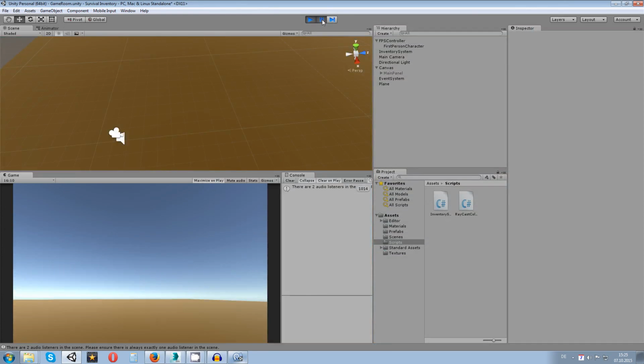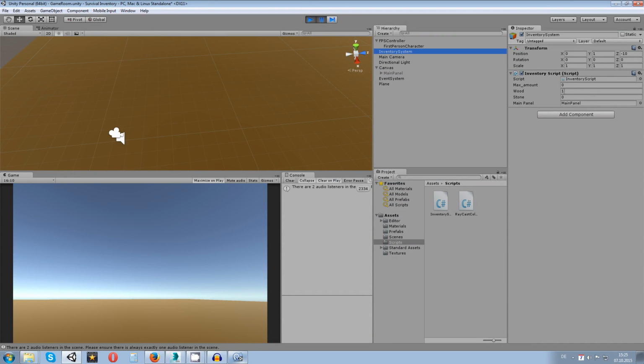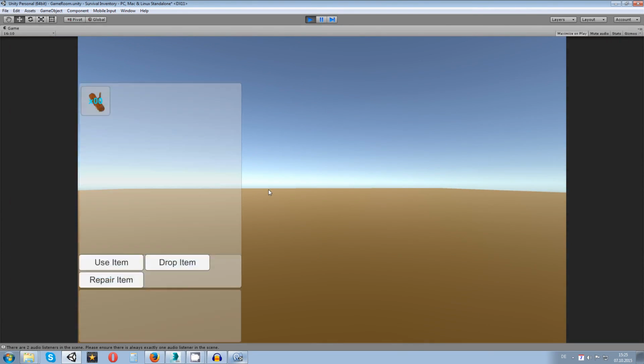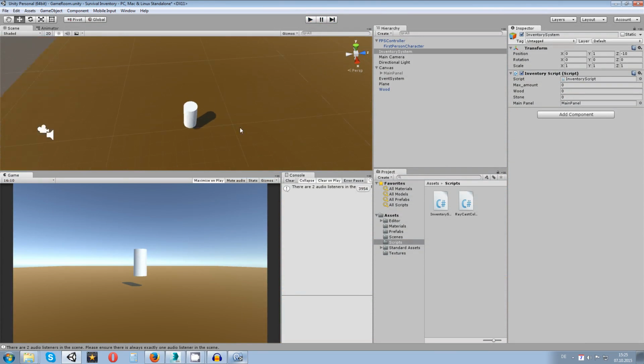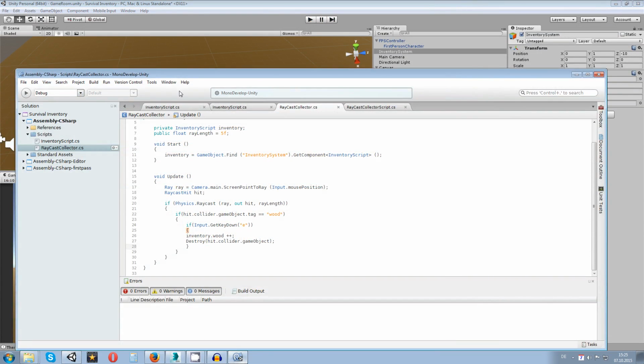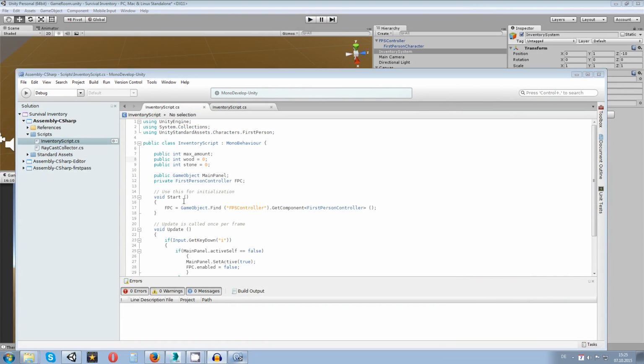What I want to check first is I go into my inventory system and check in here. I added 1 wood to the inventory, but when I press I right now, it didn't add it inside of that. So I need to make sure that I am able to see the wood I have done in the inventory script.